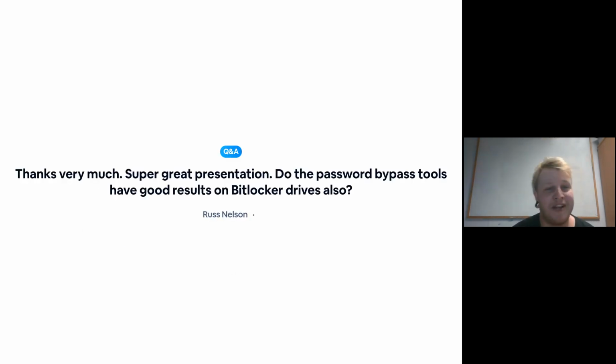Super great presentation. Thank you. Do appreciate that. Do the bypass tools have good results on BitLocker drives also? So when it comes to BitLocker, unfortunately, VFC won't decrypt those type of encryptions itself. However, there are a few different tools we can use with the aid of VFC that can potentially get you around it. So the first one being the portable version itself, because everything's still connected in the drive and things like that, especially with TPM encryption.